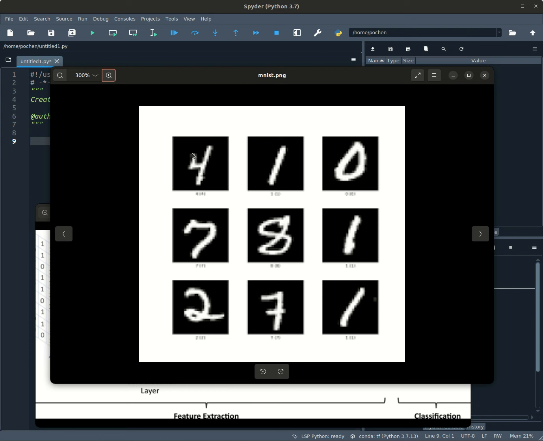Pixels that are right next to each other, for example, this pixel and the pixel right below it, that neighborhood information is lost when we flatten. The pixel right below this white pixel could, instead of being right next to it, be located a number of pixels away once you flatten it.